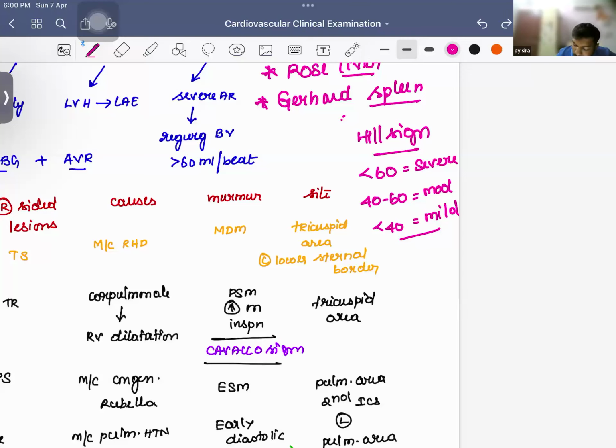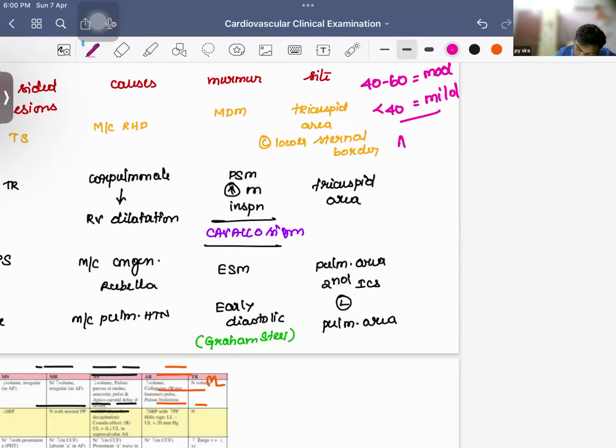Then another thing: in aortic regurgitation you have another murmur called the Austin Flint murmur. Where does it come? It is a murmur that occurs in aortic regurgitation. Let us see its significance. Whenever you have a patient with aortic regurgitation, the blood flow will come and hit the mitral wall. When the blood hits the mitral wall, you hear a mid diastolic murmur, similar to mitral stenosis, and that is called the Austin Flint murmur.